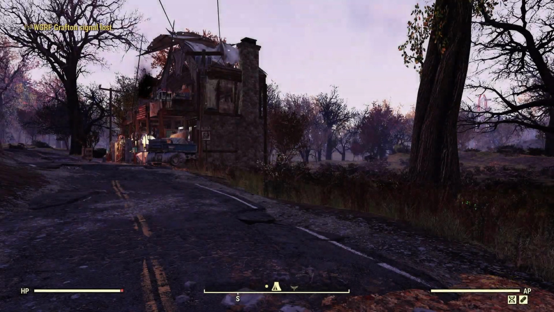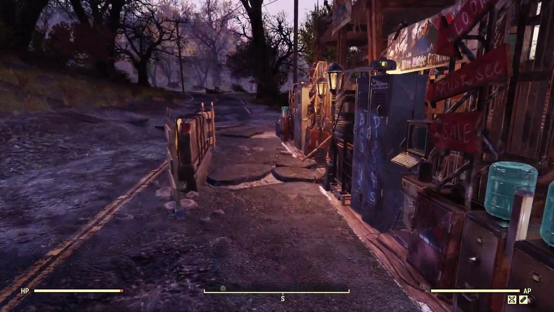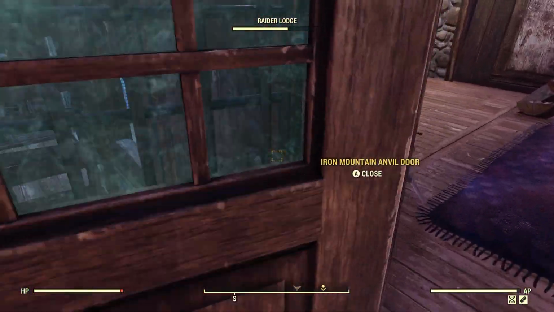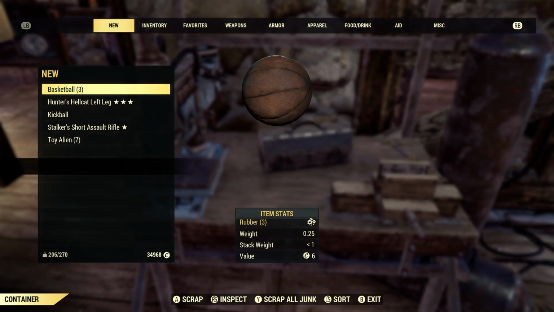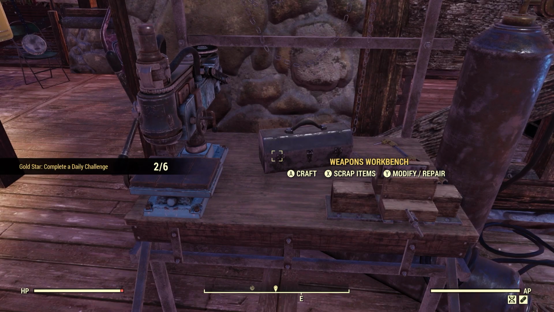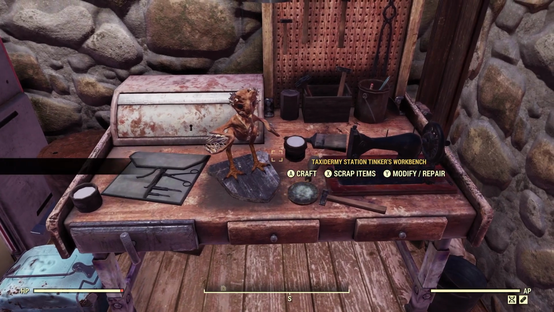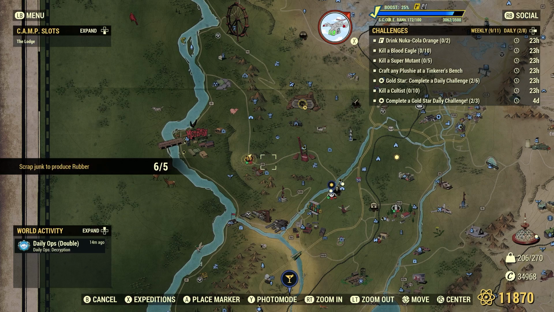Alright, let's go ahead and scrap these basketballs we got. Of course, you can use any workbench on the map. Wow, that step is crazy. Let's go ahead and scrap these basketballs here. Scrap junk to produce rubber, just like that, guys. Nice and easy. Super easy. Again, if you are short on time, the bulk and scrap method is definitely where it's at. Alright, what's next here?